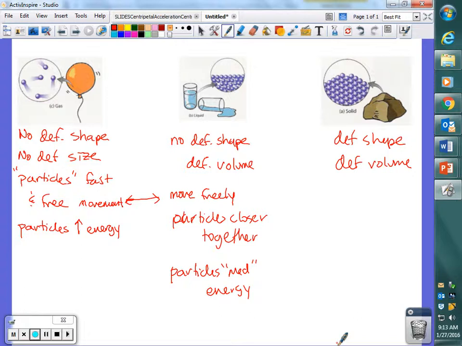They don't move freely. Do they move at all? Do the particles move at all? They vibrate. Yes. There is some motion, but it's more like a shaky, vibrating motion, right?